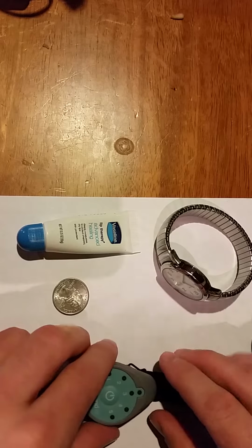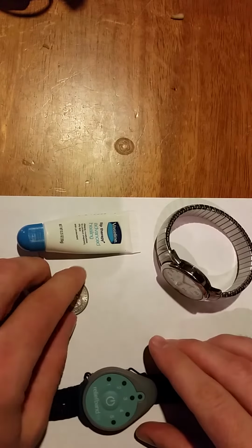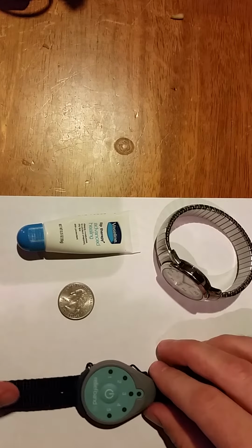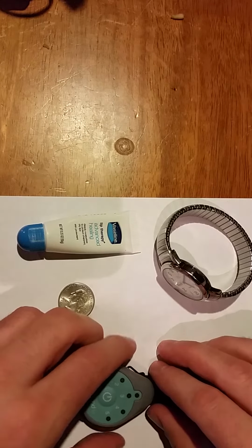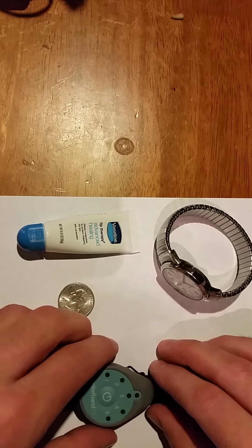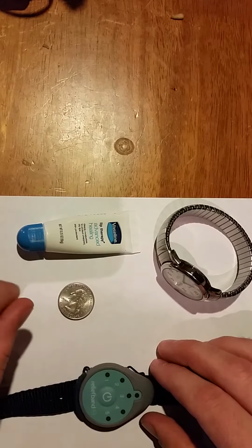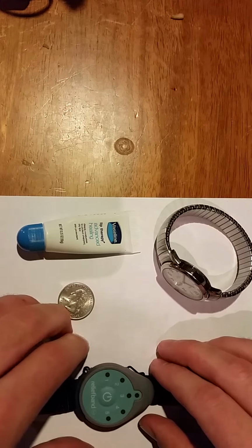I used to take Dramamine, which is a little pill which basically makes you super tired, but it does work. But Dramamine can cause heart issues. It can cause heart palpitations, and if you take too much, you could basically perhaps die. So I don't want to mess with that stuff anymore.